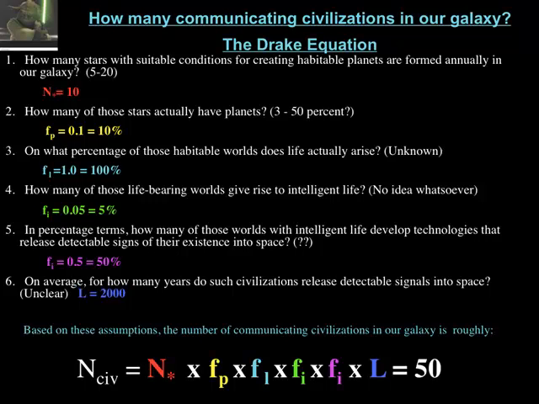We would like this number to be very large. But in principle, we know all of these numbers can't be that large. Because if they were all large numbers, we would have been visited by now. We'd have aliens parked in front of the White House. Okay, so they aren't all that big in principle.